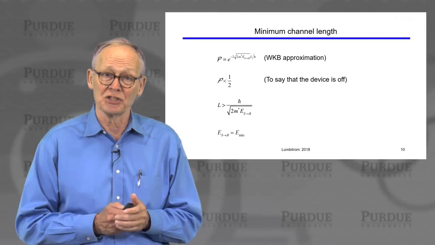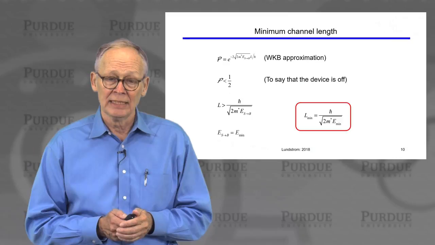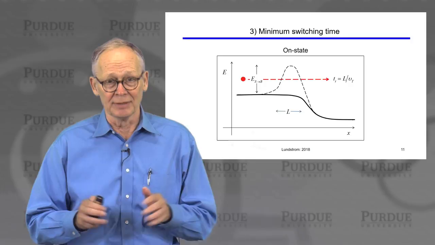Solving that expression, we find that the channel length must be greater than h-bar over the square root of 2m times the height of the energy barrier — with a constant on the order of unity that we're dropping since we're seeking general fundamental limits. Making that energy barrier as small as possible — the minimum switching energy height — we arrive at a fundamental definition of the minimum channel length due to quantum mechanical tunneling. It's a simple expression related to the minimum switching energy.